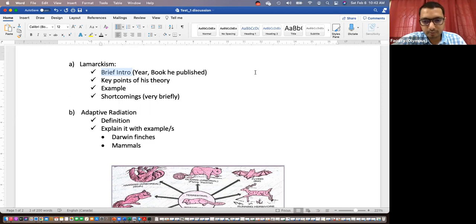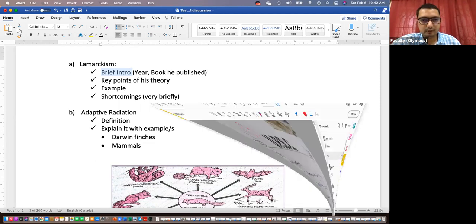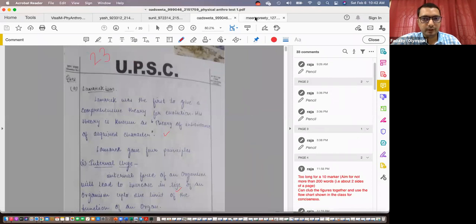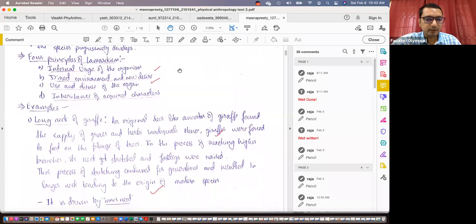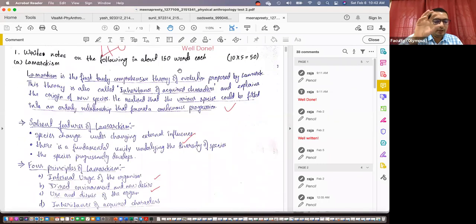And I feel that both Vishal as well as Preeti did well in presenting this information. Look at their papers, how the structure of the information is. But it's mixed, because many others have also written some answers well. Overall, I will show you, because I've also done a comparative evaluation. If you see Preeti's paper, she has organized information well, clearly standing out in terms of how the paragraphs are organized. So this is definitely preferable.